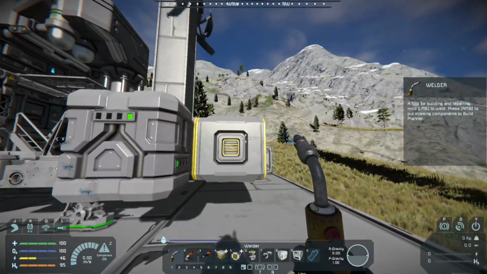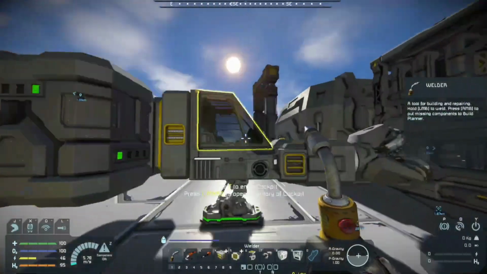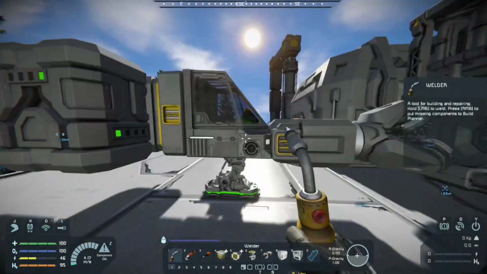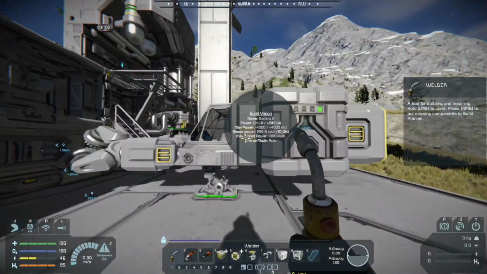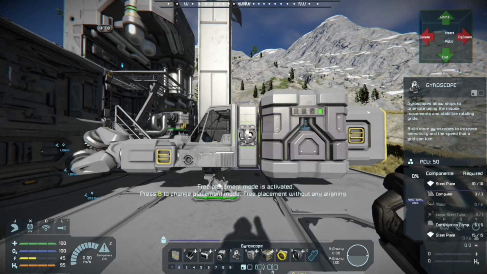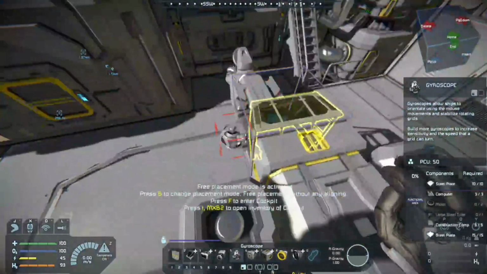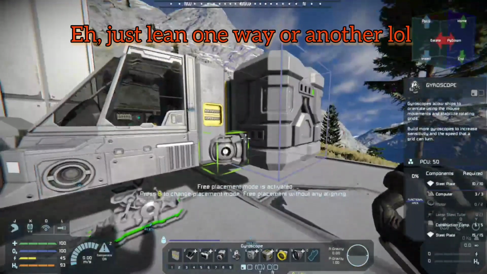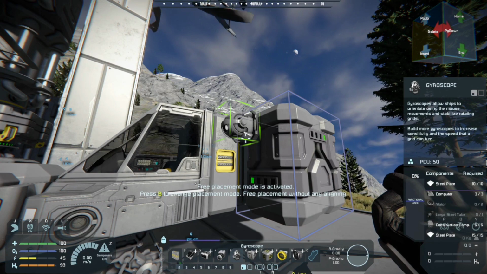So now that we have cargo, a battery, a cockpit, and a drill, the next thing we want to do is make sure we can steer this thing. Because the last thing you want is to be able to get up and go, but not be able to control it. So I'm actually just going to put my gyros here on the side.